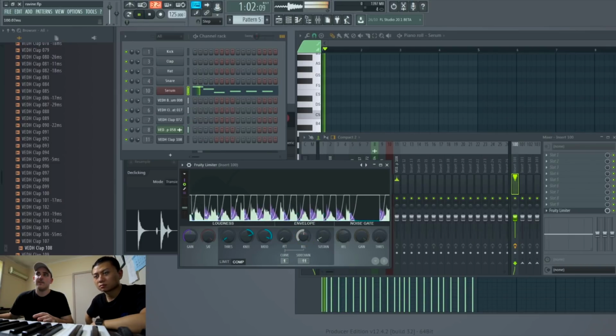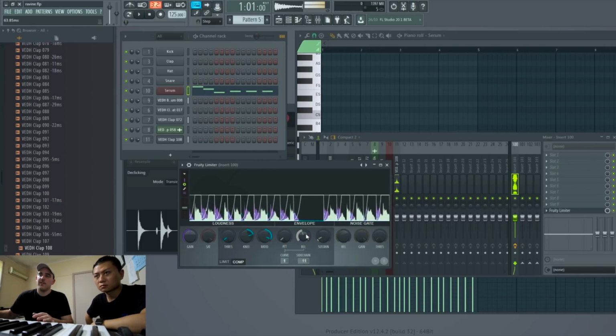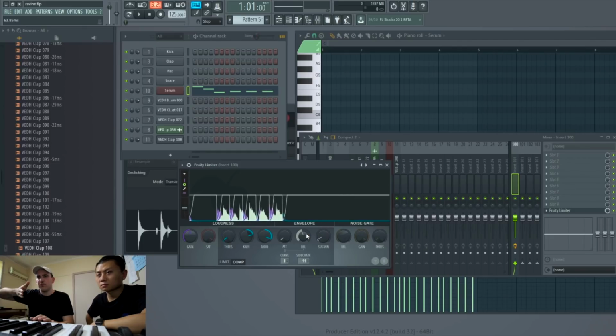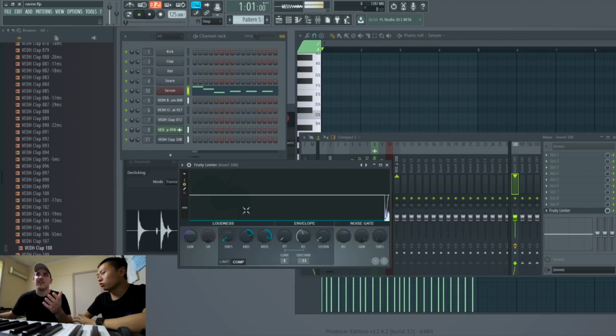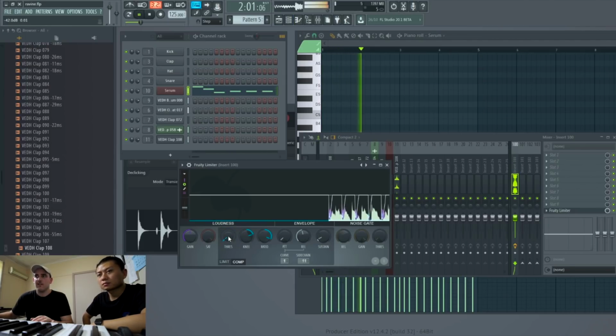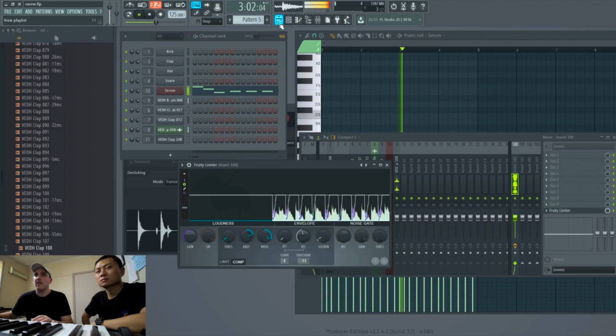If we turn the release down a bit, the time that the sample drops for will be shortened. If you adjust the threshold a little bit as well, it will adjust how much the sound's dipping and stuff like that. But we want to just play around with it. Yeah, exactly. I think it sounded really good when it was going all the way down.